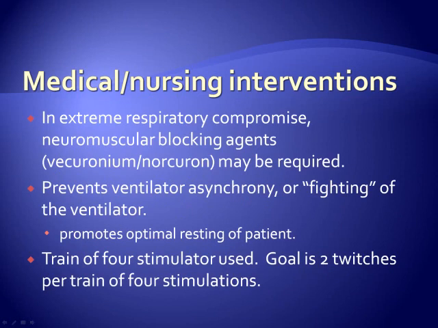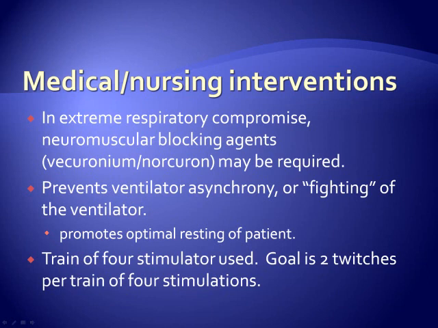Now, in some patients, we may not be able to just sedate them enough by using our other medications like Ativan, Versed, Diprivan, etc. They still may be fighting the ventilator. We may have to use too much of those kinds of drugs in order to get the patient sedated. So in those cases, we may also have to use a neuromuscular blocking agent. So these medications are neuromuscular blocking agents, and basically what they do is they paralyze the patient.